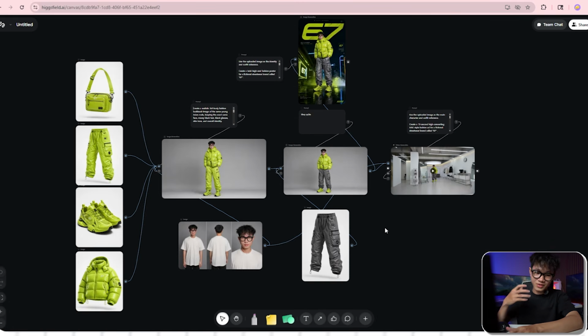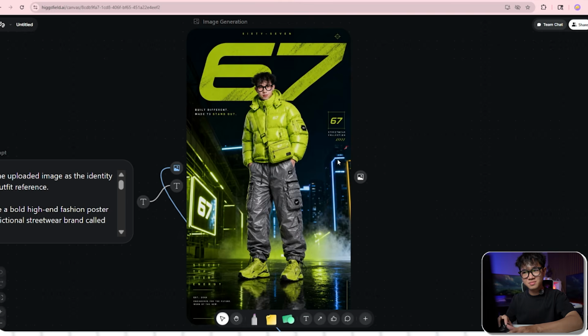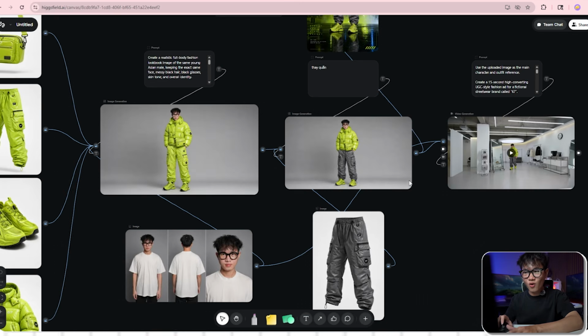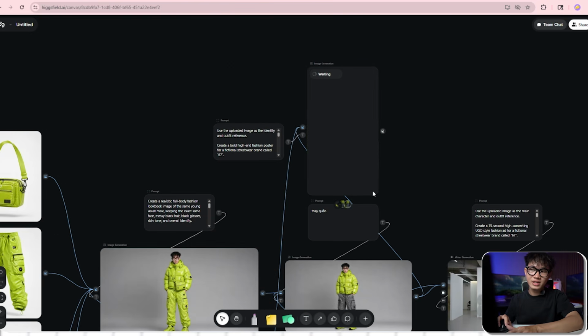Let me check the poster I made earlier. Let's test it here and see what the result looks like. Okay, does that look right? But there's one problem. The face is wrong. It's simple to fix. I just need to specify the face image I uploaded earlier. I'll point it to this image and regenerate because it uses my face as the reference for this new version.